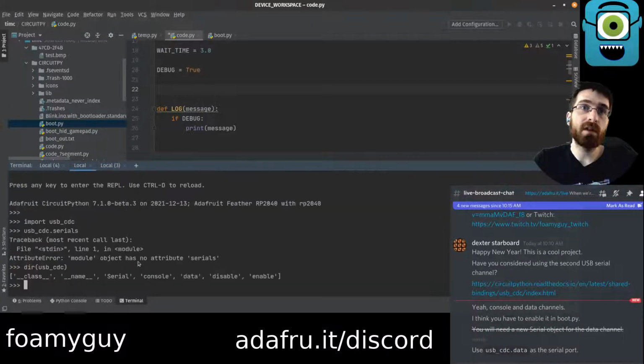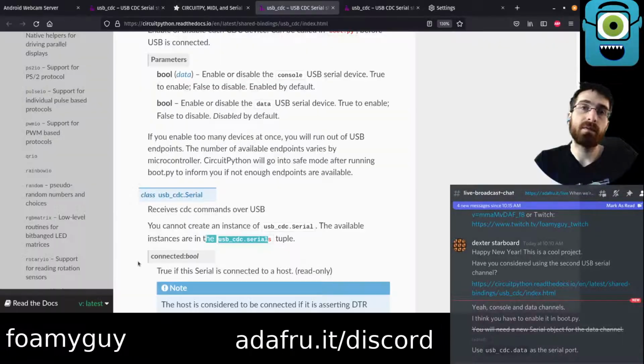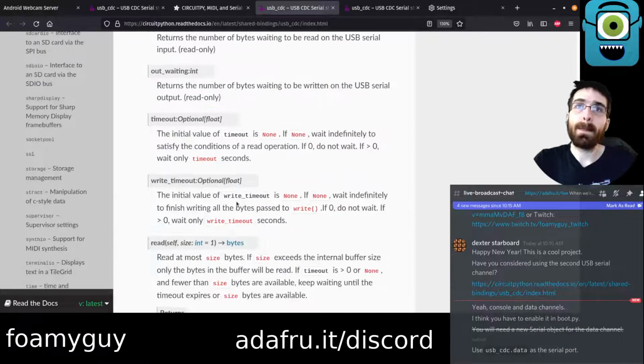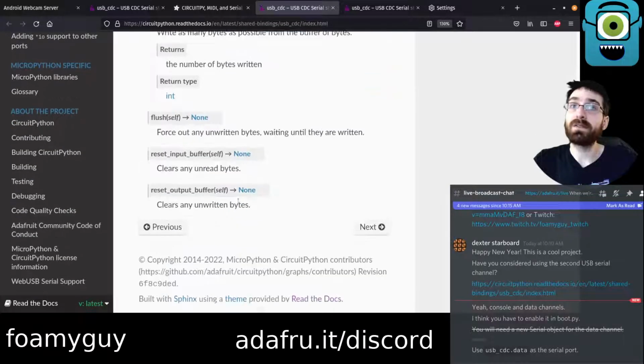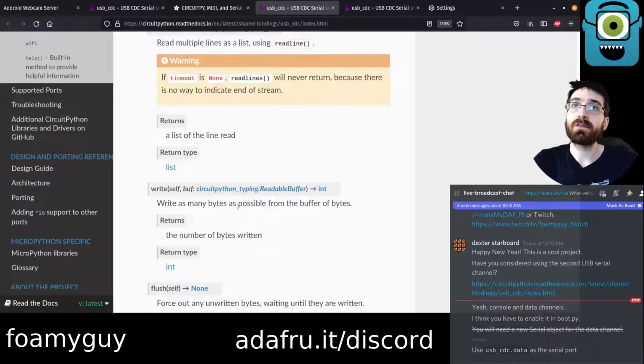But if I go here, I could say USB CDC dot, I guess this is probably data dot write. Is there a write line? There's a read line and a read lines. A flush.